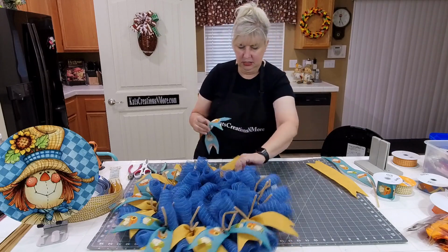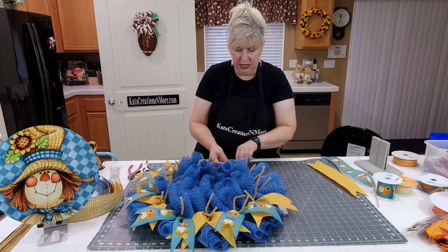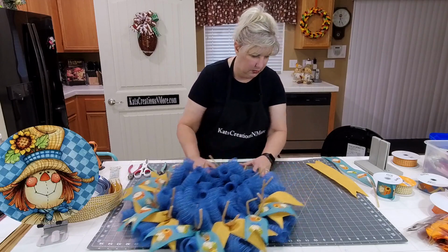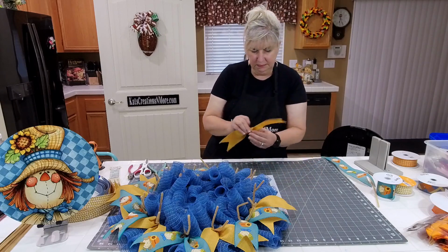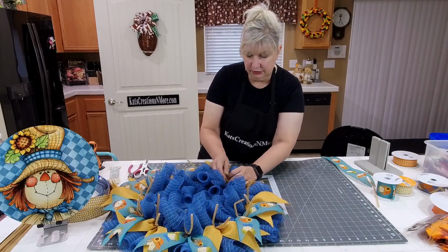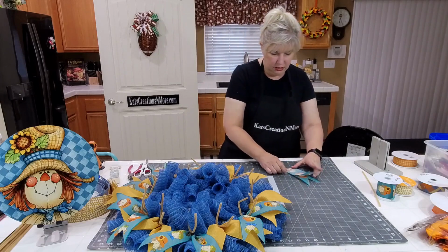Okay, and then we're going to come back in and add 1.5 inch ribbon to the top, and we're going to do that in the half bows on this design. So as soon as we finish these up, the mustard yellow is from Craft Outlet, and so is the scarecrow. You used to be able to find them at Craft Outlet. I don't know if they're still available. Hopefully they are.